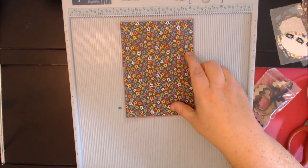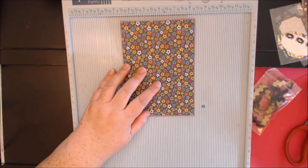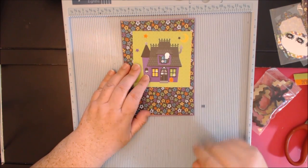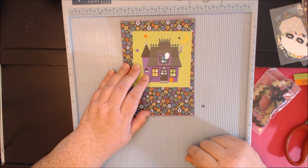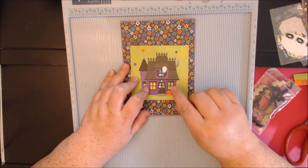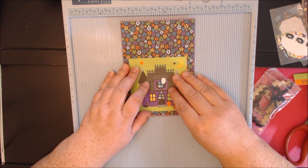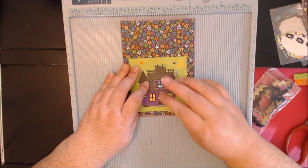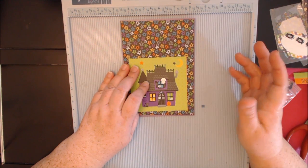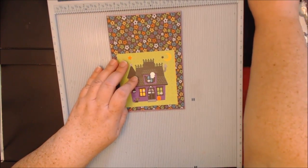So I'm going to go ahead and fussy cut out my little haunted house and whatever else I'm going to use on here. And before I actually cut my impression from my die, I want to see where everything is placed first so that the item that I have sliding doesn't get blocked by any of this stuff. So I'm going to do that and I will be right back.